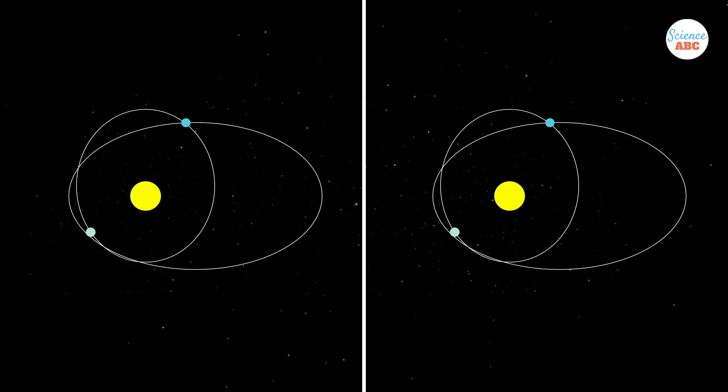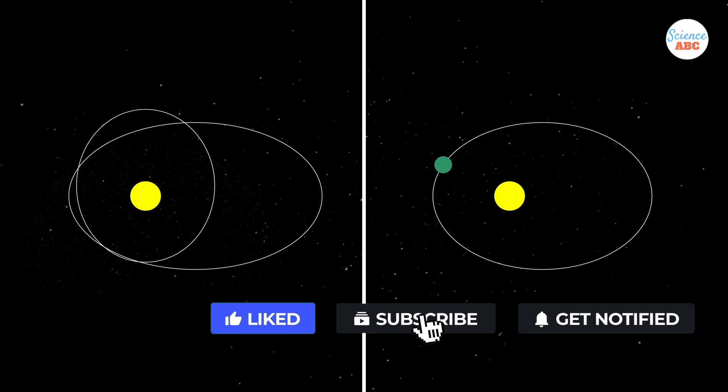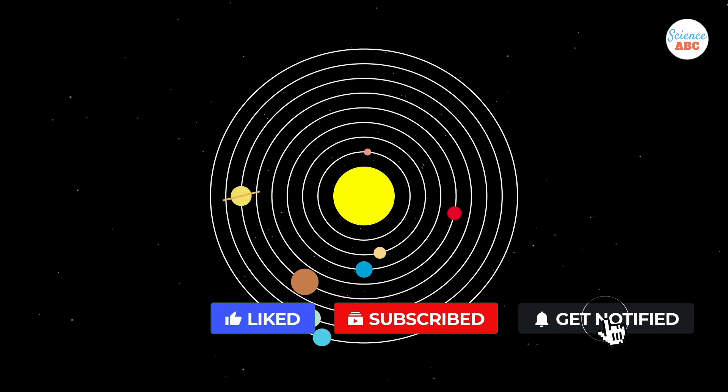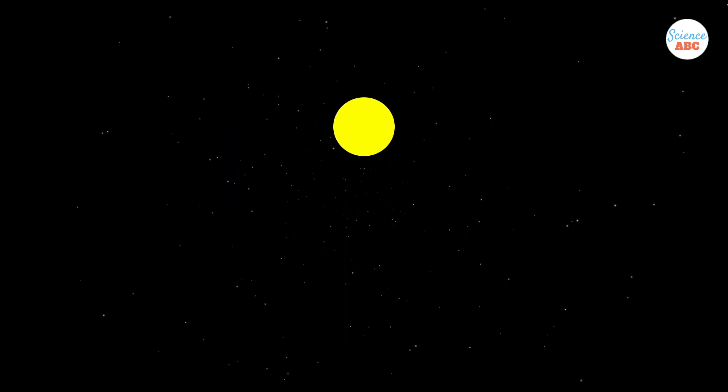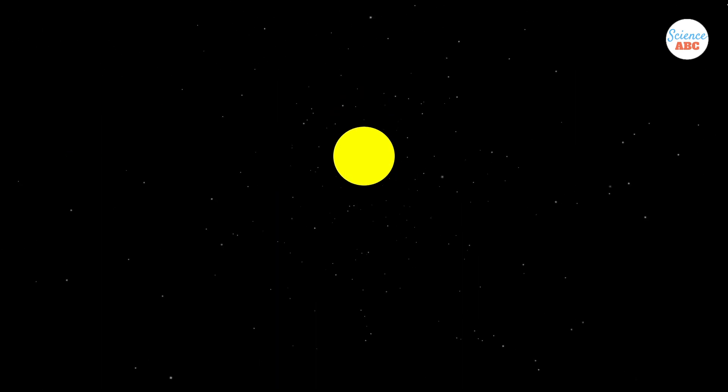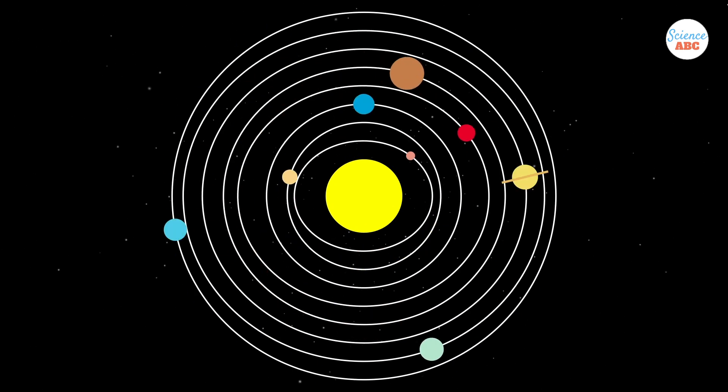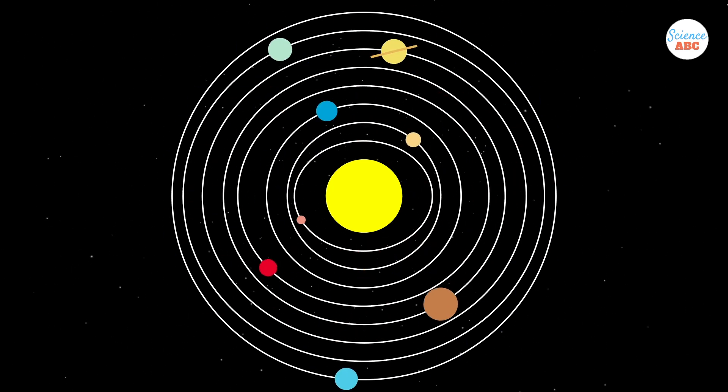Many astronomers believe that this sort of activity has been happening in our solar system for billions of years. Planets that exist today in our solar system aren't the only ones that have come into existence since the birth of our sun. However, they're probably the only planets that have endured such massive cosmic impacts. The nearly circular orbit with which eight planets in our solar system revolve has certainly helped them in their quest for survival.